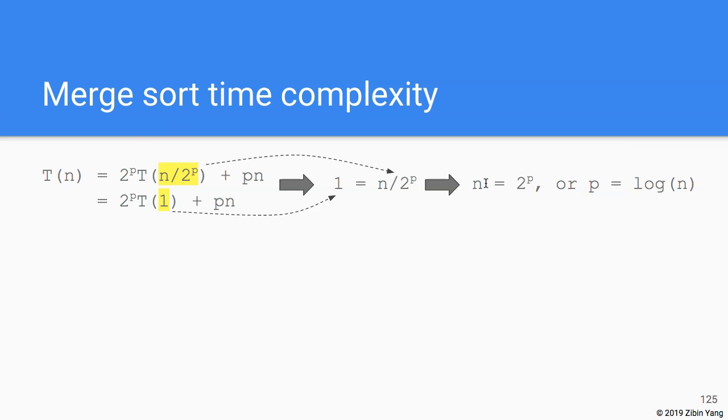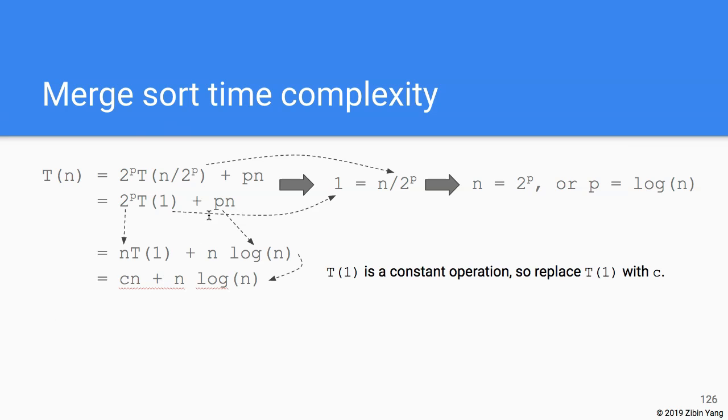That gives us two pieces of information, because it tells us that n can be expressed as 2 to the power of p, or p is log of n. And if you do a little bit of substitution, we say p is log of n, so this term becomes log n times n, or the same as n times log n. And when you substitute p with log of n, this expression becomes 2 to the power of log of n, which basically is just n itself. And that's how we end up with this expression.